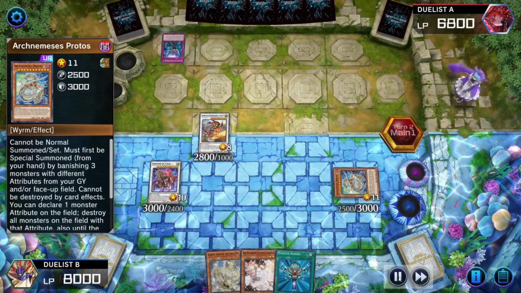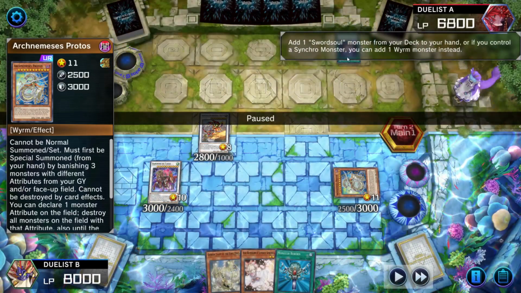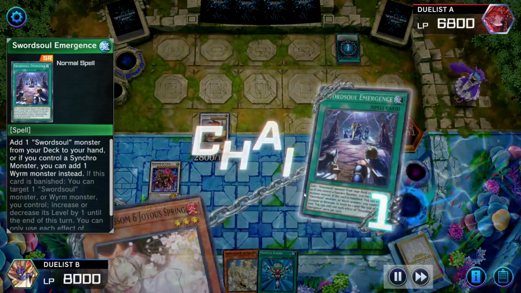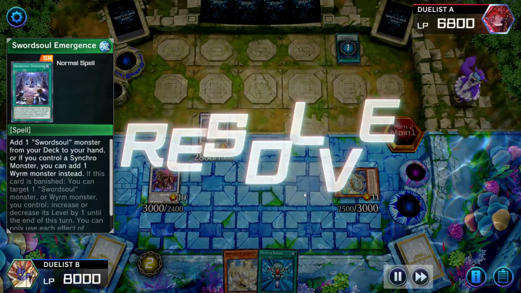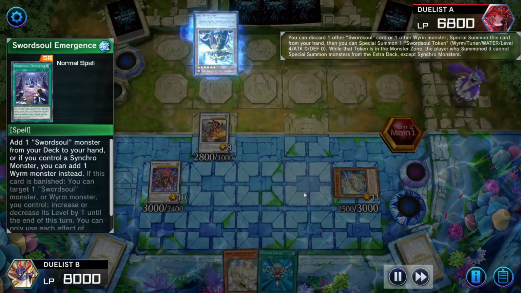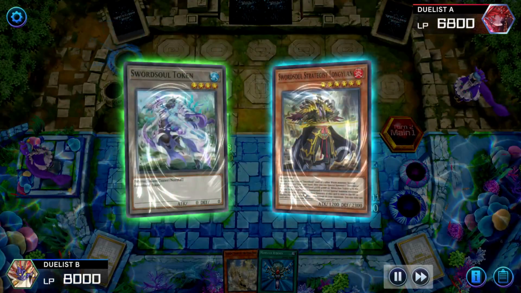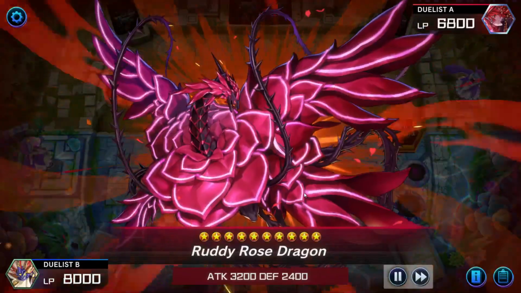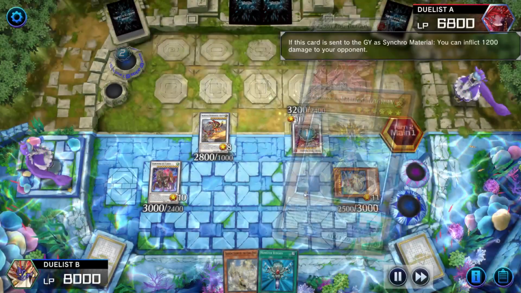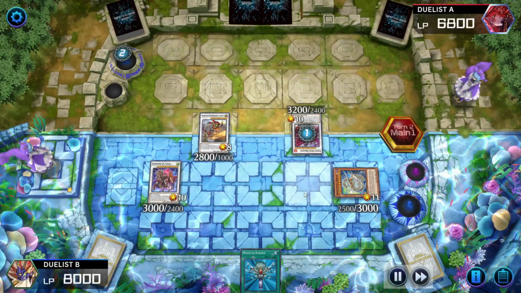Declared Dark. Player uses Imperm targeting Baron. Baron has to allow it because negating it doesn't really accomplish anything. Opponent uses Sword Soul Emergence. Sword Soul Emergence will be hit by Ash Blossom. Player will reveal Longwan. Pitch Taya. Summons token. Makes Ruddy Rose Dragon. Longwan's effect will activate as Chain 2. Jishao will negate Ruddy Rose by pitching a card.